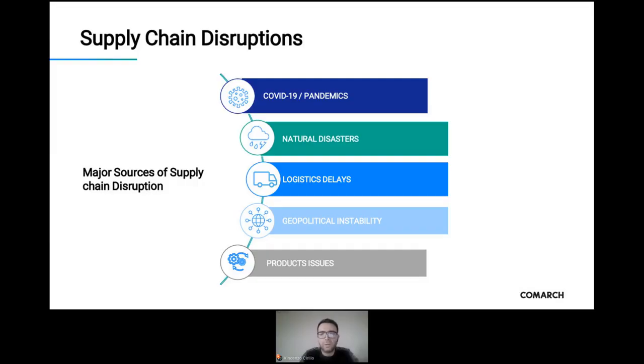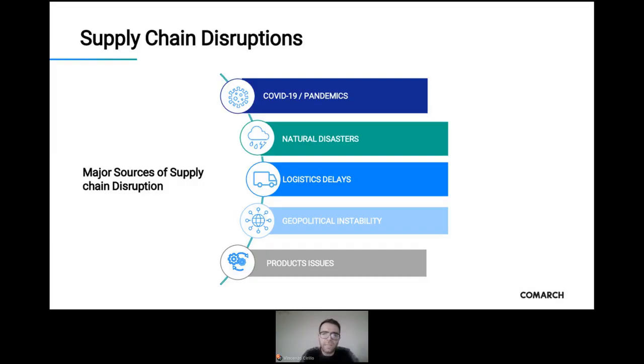As we all know, lockdowns made it very difficult to perform at the level required to maintain business continuity, partly because many organizations were not prepared to allow their employees to work remotely. And this was, and still is, a multi-country disruption, and supply chains in general are lacking global resilience.